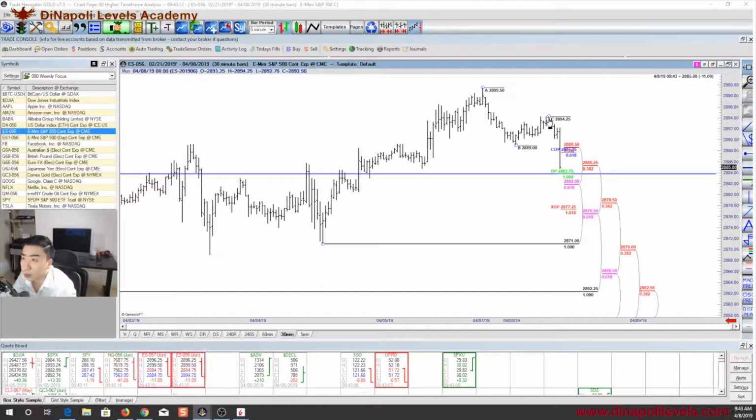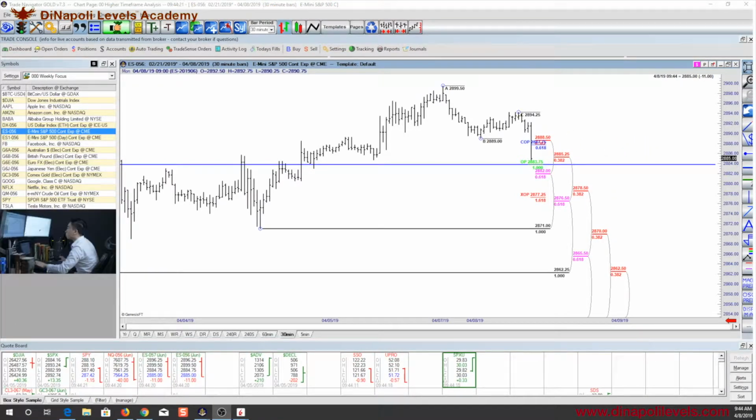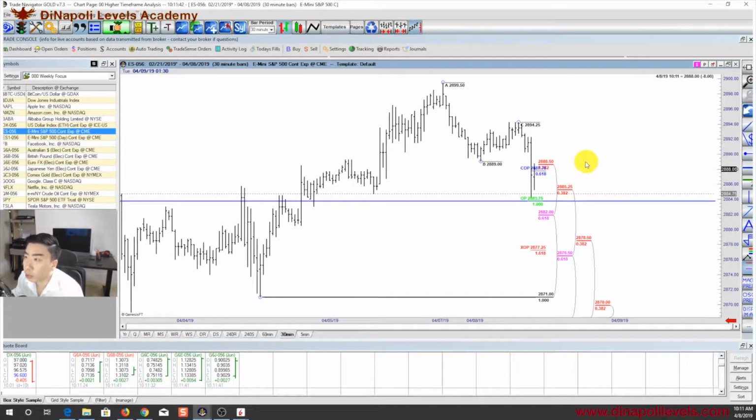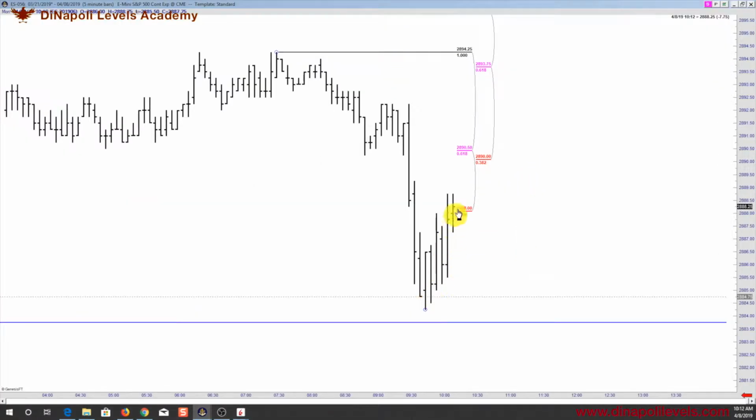It's actually also OP of this 5-minute chart, and agreement with the 30-minute confluence area over here. So I'm actually looking for a nice bounce off this level. Right, we are getting into the first hour of trading. Bouncing off this OP agreement area with the 30-minute confluence support. Bounced off this OP support.